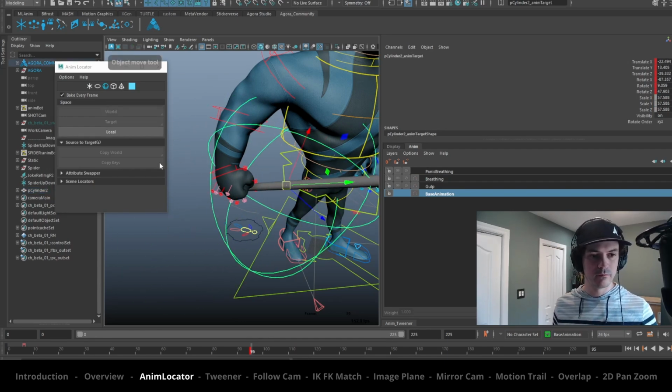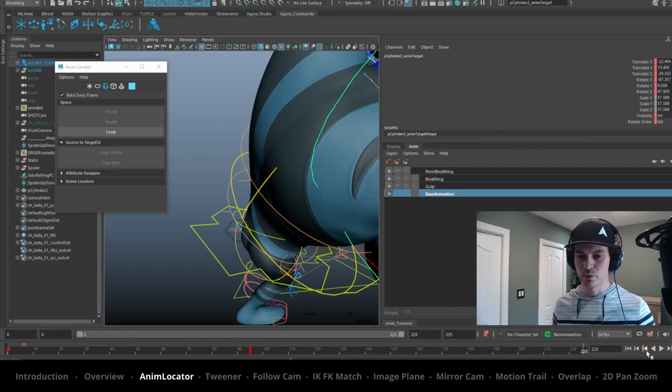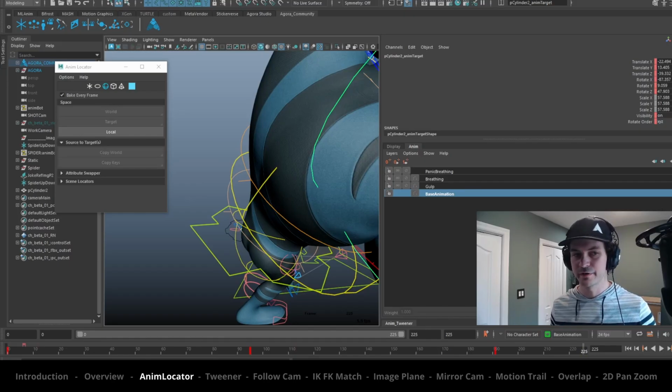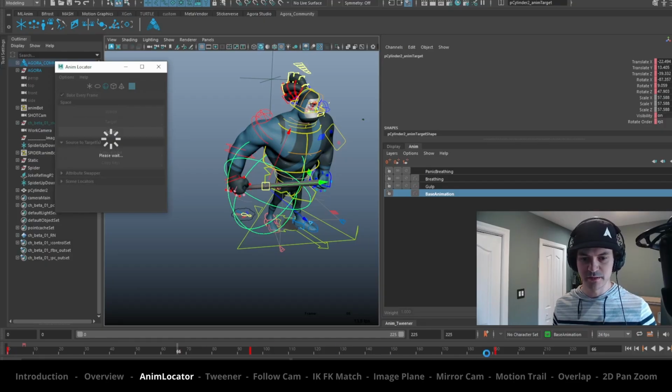So what it does is it bakes every frame, but the range of frames is only that. So I will just make sure that I have one key here and one key here. So now let me actually set only a key here so you understand how it works. Local, it will bake every frame, but it will bake all these keys right here.